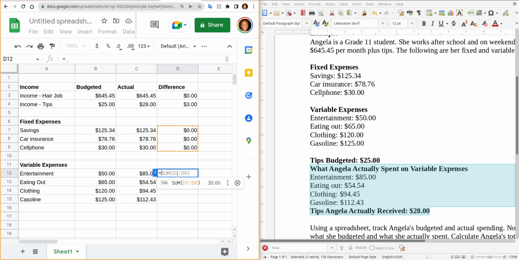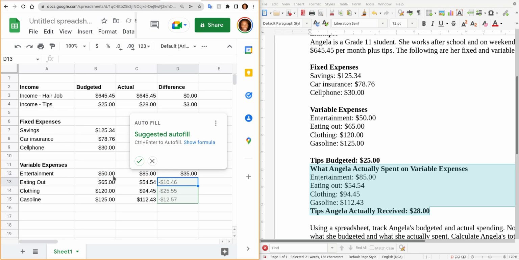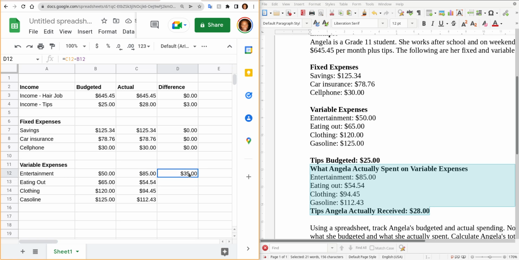Remember, we're going to go equals this number minus this cell. Boom. So it says that we've actually overspent by 35 bucks, and we'll copy that information down. Okay, and you'll notice that for the other ones here, we've underspent a certain amount for each thing. Okay?